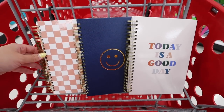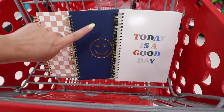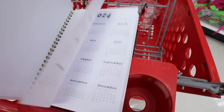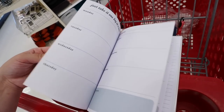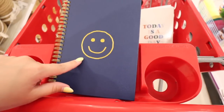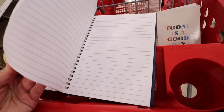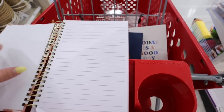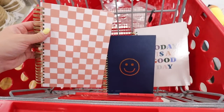There are three new spiral notebooks for the back to school collection. I love the gold spiral on the side and they are hardcover — these feel like really great quality. There's a weekly planner going August 2023 through July 2024, a smiley face monthly planner, and a journal that just has lines. The weekly planner has plenty of room to write with notes and a little quote at the top. The monthly planner is a hybrid of a journal and weekly planner. These are only $3 each for 90-sheet hardcover notebooks.